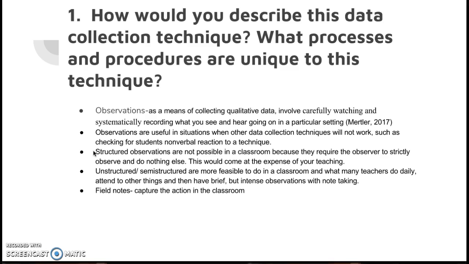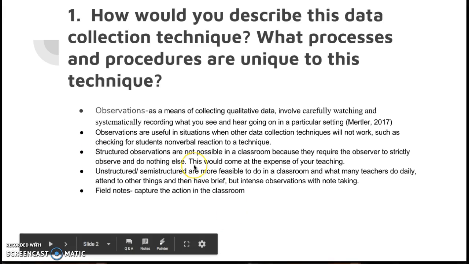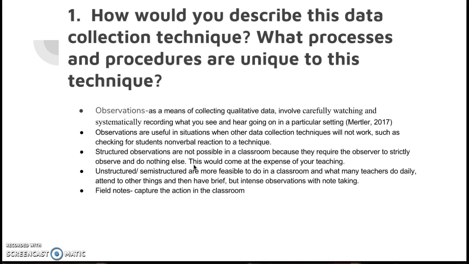However, they're not possible in a classroom because they require the observer to strictly observe and not participate at all. So if something crazy is going on in your classroom, the observer would just have to observe. So that's not possible in an actual classroom. And in the readings, it said right after that action research is supposed to help and guide your teaching and make it better. And observing without interacting, that's not helping your teaching.